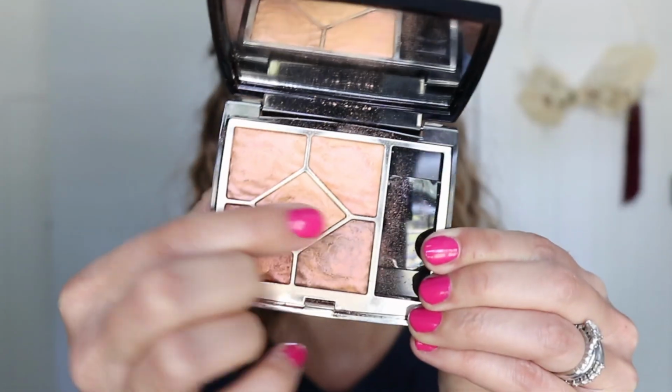So it brightened this. This one's a warmer eye. This is a cooler eye. You can definitely see the difference when you're using the shades together. Next, I'm going to go in with the center shade, and I am going to use my finger again, but I'm going to pat this right here, just right here on the center, and brighten that center shade to brighten the middle. And then I'm going to take the same shade and brighten the middle here.